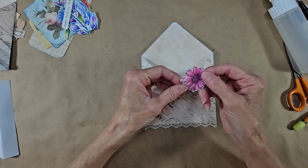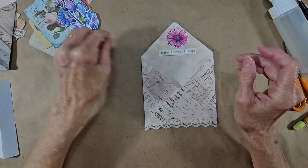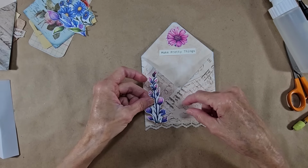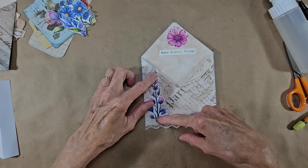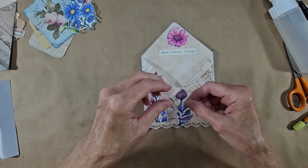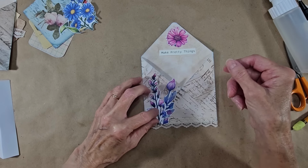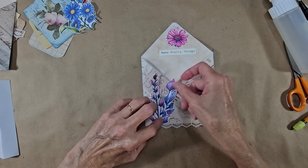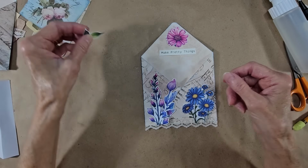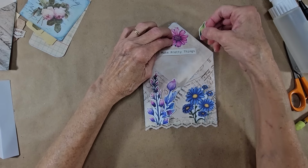make envelopes. Okay, so up top here, I'm going to have a flower and make pretty things. And on this side, I'm going to have this flower. Now, if it comes up above this a little bit, it's not going to matter. It'll be just fine. Just make sure you don't glue it down. And then I'm just going to tuck this flower under here somehow, just so it gives me a little bit more flower on that side. And over here, I'm going to have some blue flowers. And up here with my flower, I'm going to have a couple leaves.